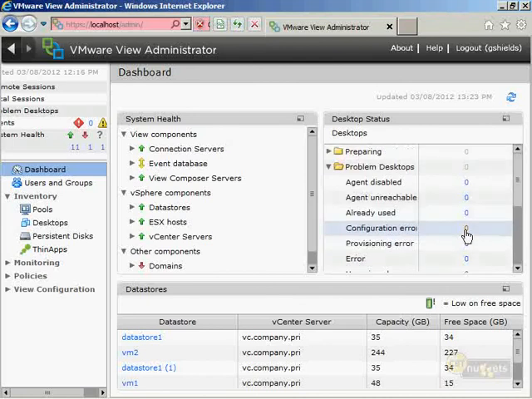Now, one thing you have to be conscious about whenever you're provisioning these virtual machines is the naming of those virtual machines. If you recall, we were naming them VM-00 and then a number. When you create those virtual machines, one of the activities that View also performs is creating all of the necessary objects inside of Active Directory.